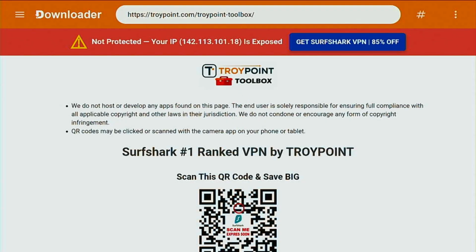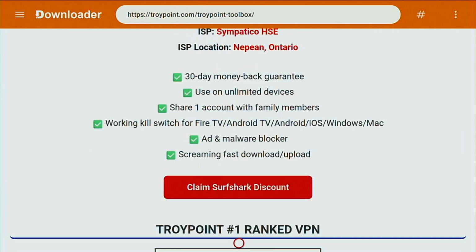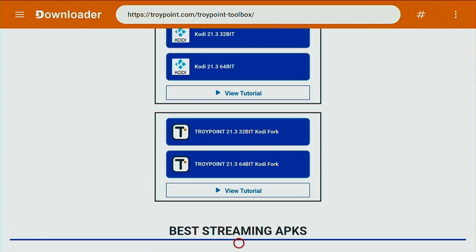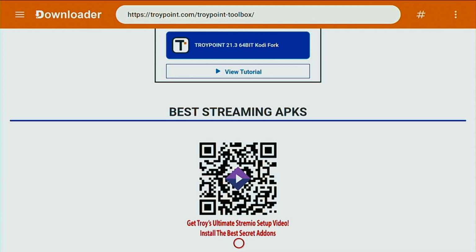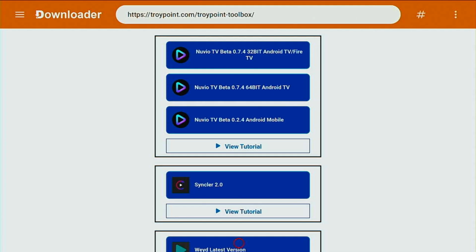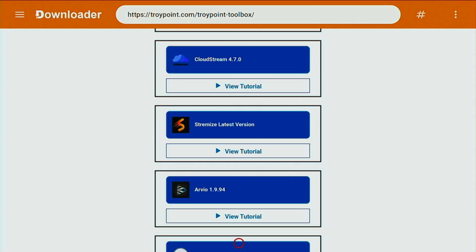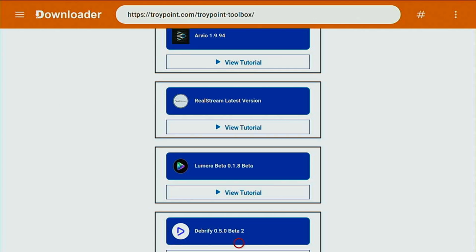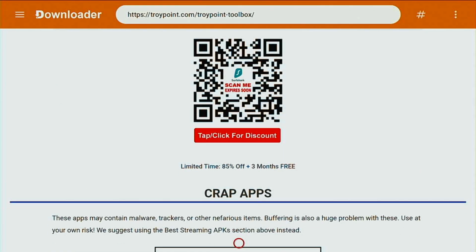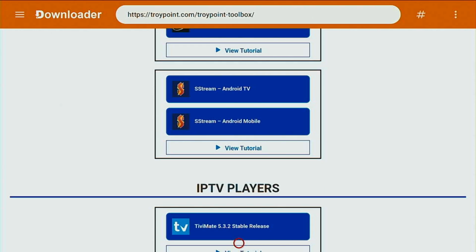Scroll down. Keep scrolling down. We need to go to the IPTV players. If we scroll down, IPTV player.